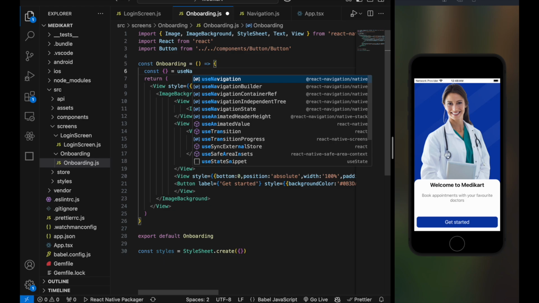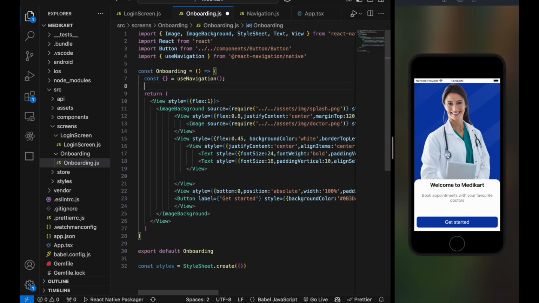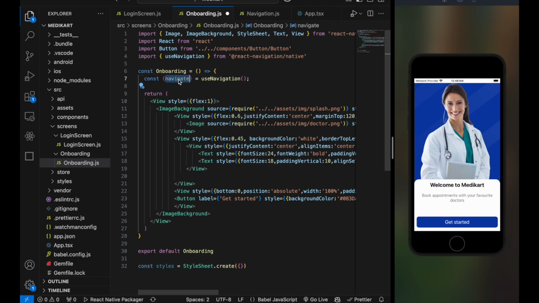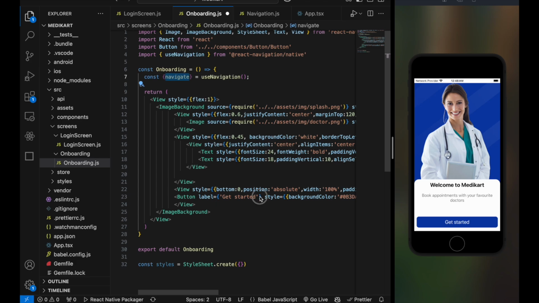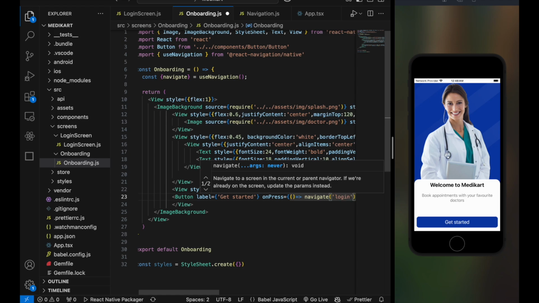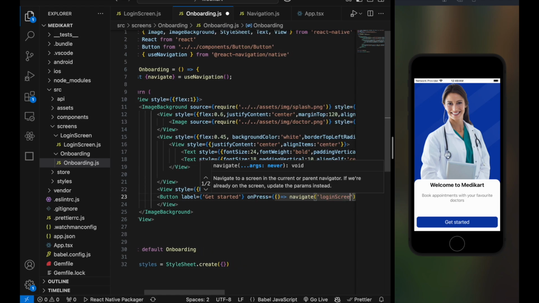Use navigation, navigate, on press, login screen.